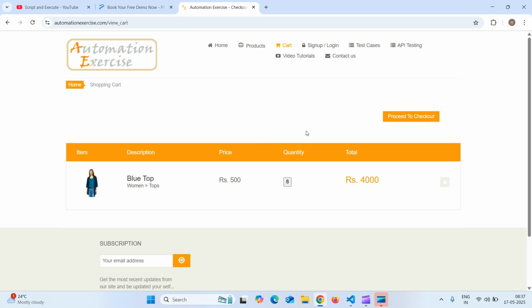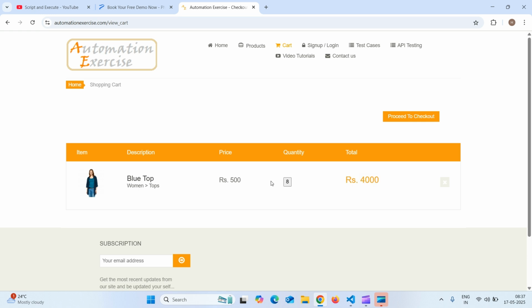Here we will perform a multiplication operation. We will fetch this rupees 500 and keep it in a variable, take this 8 and keep it in a variable, perform multiplication, and validate that the multiplication of these two is equal to this total.